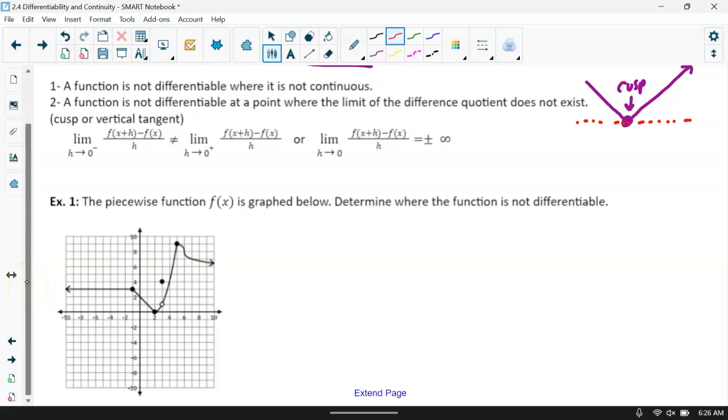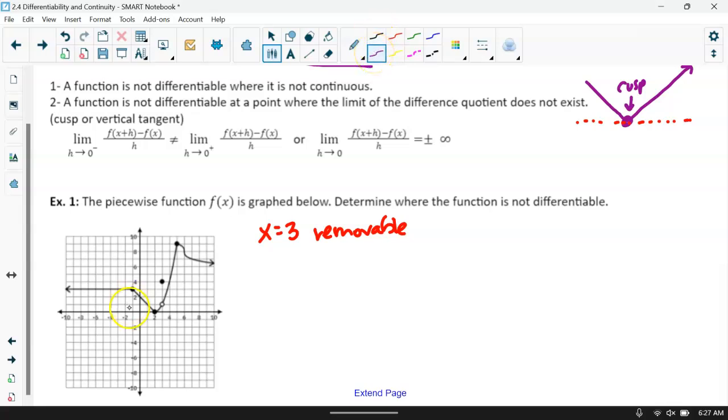So like here in this example with our function, we'll go through and identify. Let's say we want to identify where it is discontinuous. Well, it's discontinuous at x is equal to 3, right? Because what do we have here? We have a removable discontinuity. Now, that's the only discontinuity that we have. However, does that mean that everywhere else on the function, all these other x values, it is differentiable? No. So we do have other special cases.